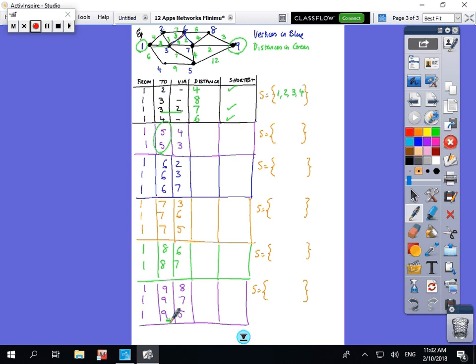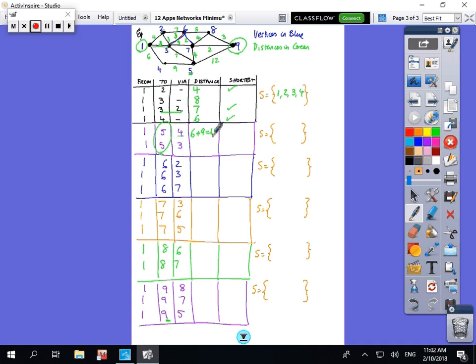The next vertex in the set is vertex 5, and we'll do 6, 7, 8, 9, and this is the last answer obviously. So to get to 5, which is down here, we can go via 4 or we can go via 3 to get to 5. So to go via 4, it's 6 plus 9 equals 15.